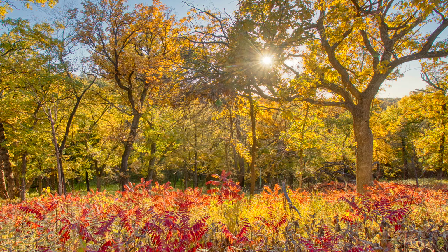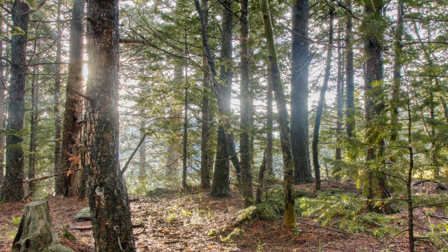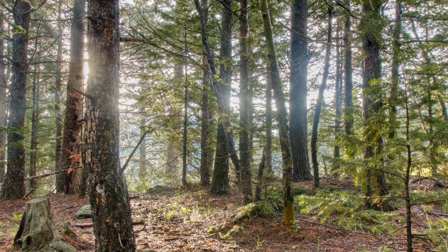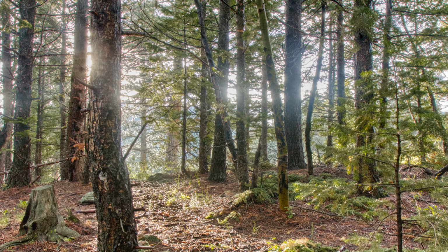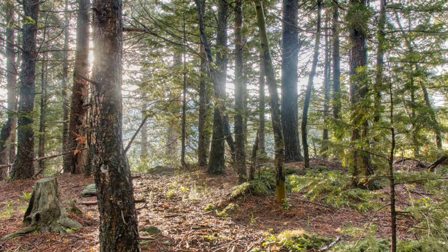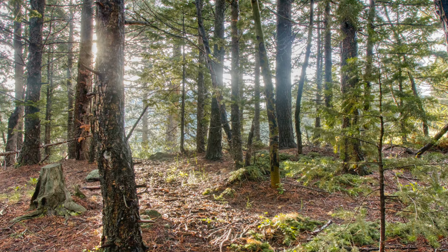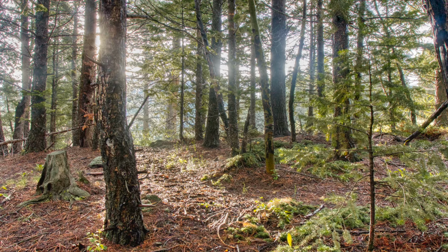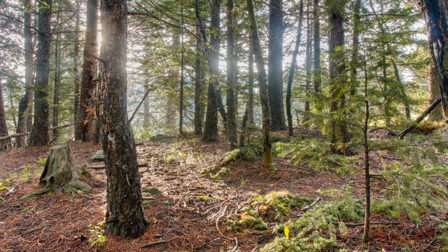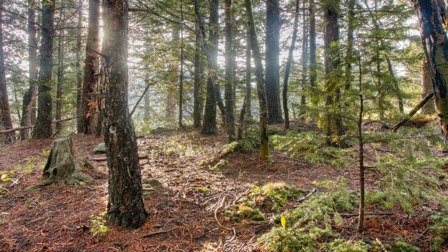And here's 2 more photos of just enjoying the morning. Here's a photo I took in Colorado, just the sun coming through the trees. And I was out, and my purpose was to take photos that morning, but I didn't go on any big journey or anything like that. I was close to the campground. This was right outside the campground my family and I were staying at, and I just walked around a bit and had time with God and photographed.